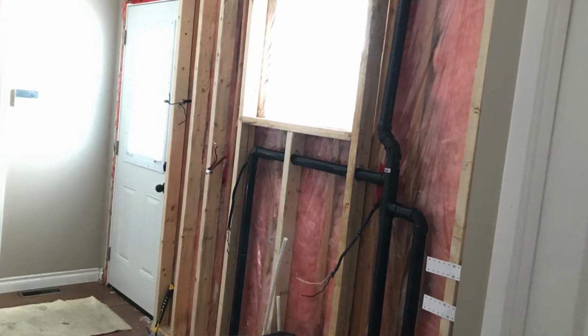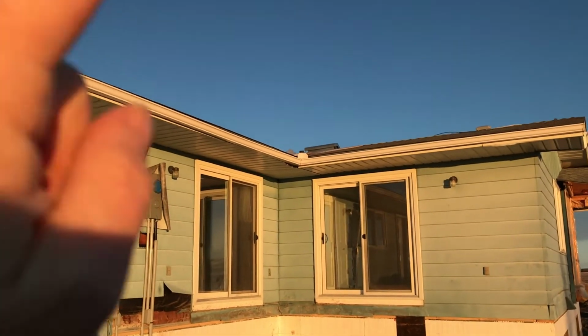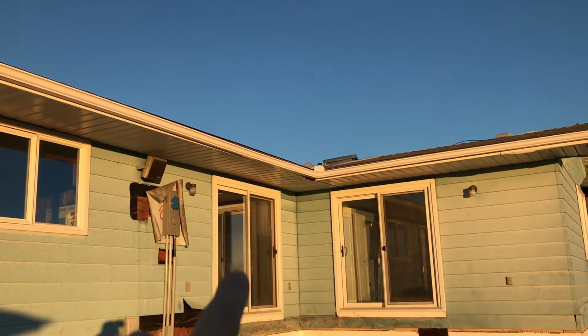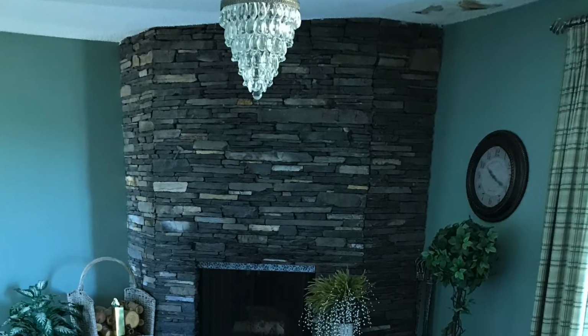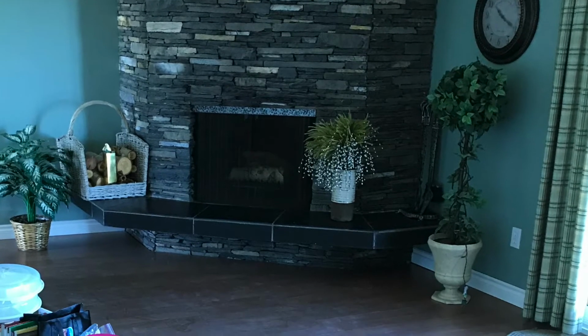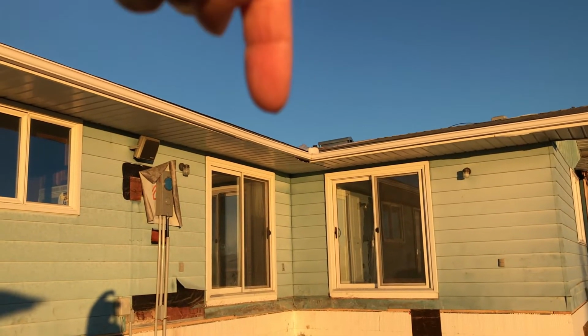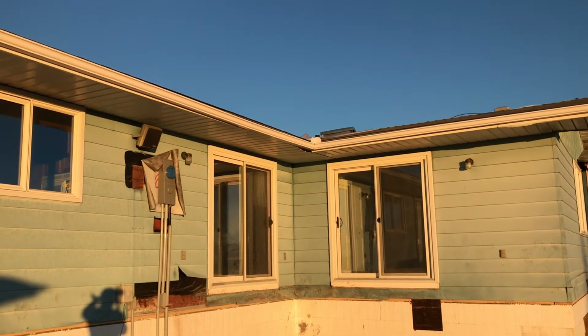Also out here, I don't know if you can see because I'm pretty short, but way up here on the roof, we used to have a giant brick fireplace, and it was really too heavy to move for the house. So there is a giant hole up here in the roof that is today's project, because there is snow in the forecast.